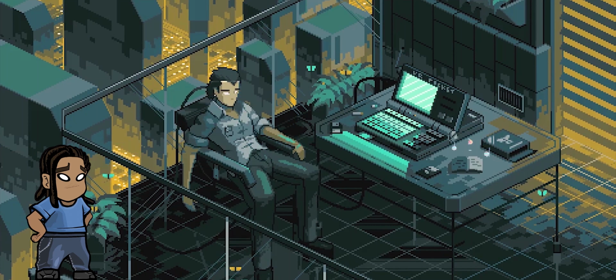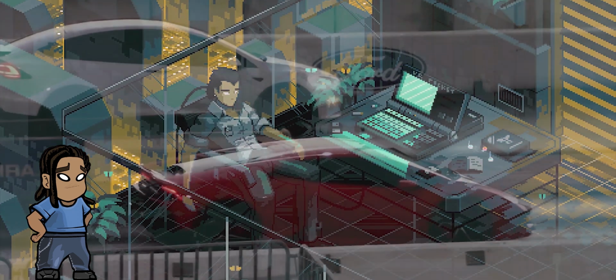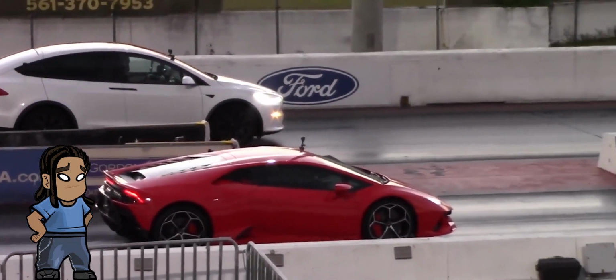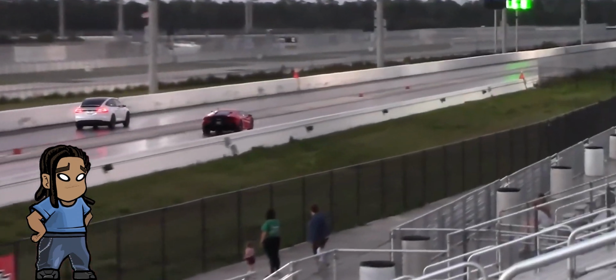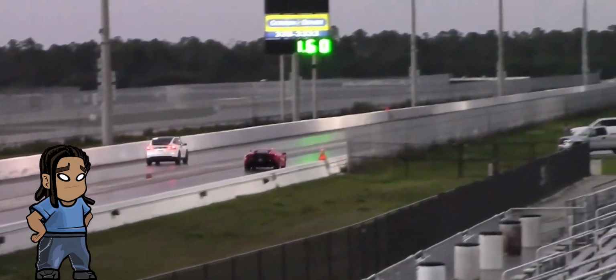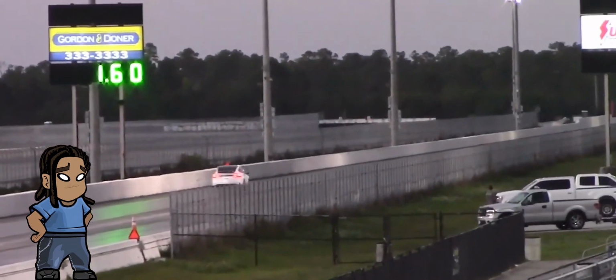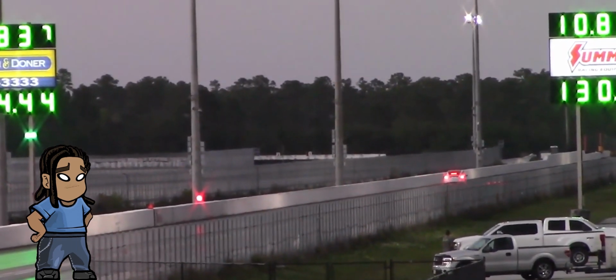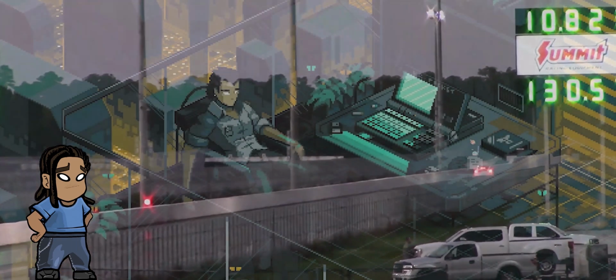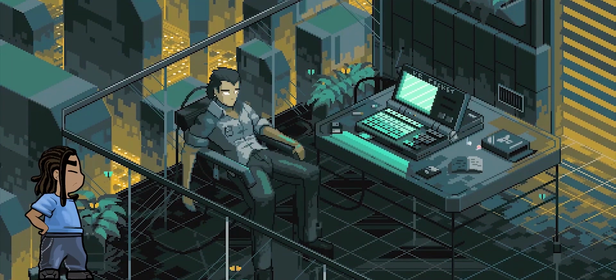For those who don't know, the Plaid just gives you extra boosts, which means you're going to lay waste to supercars from 0 to 60. Then as you get a little further along, those supercars will start to pass you. But the initial part is bonkers. It's insane. So is it necessary? Yes, it is. Let's go.